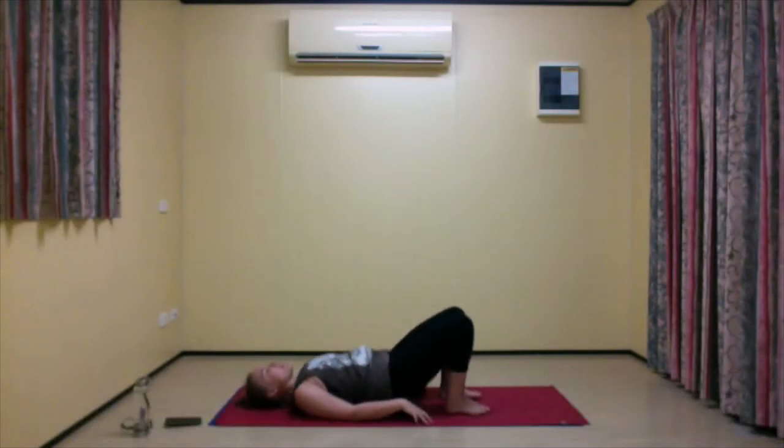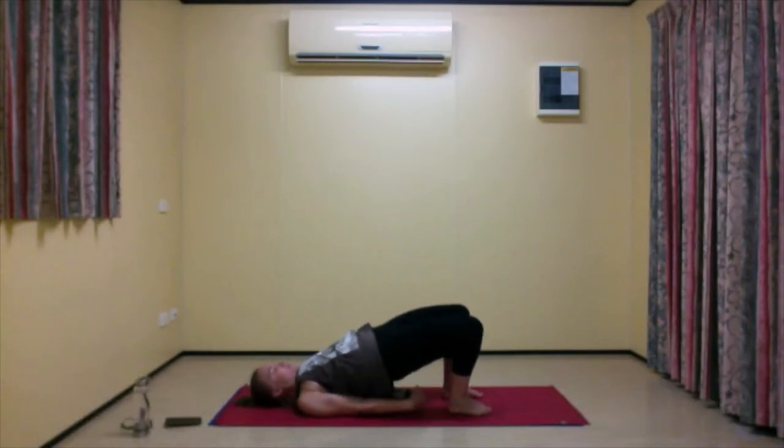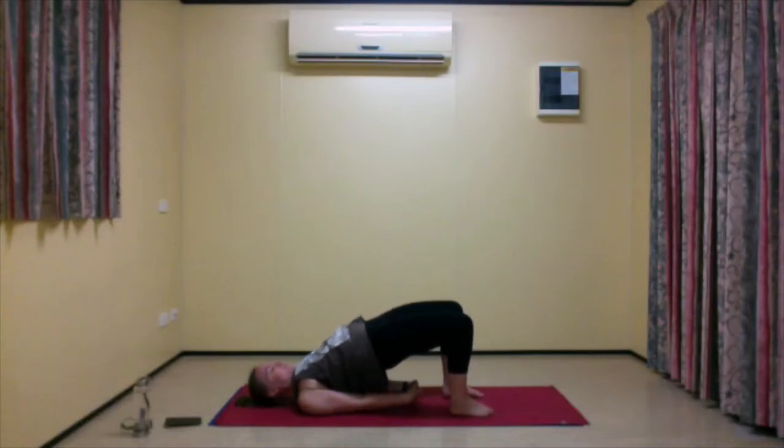You're going to inhale, lifting the hips up towards the ceiling, coming into bridge pose, clasping the hands underneath us for extra support. Chin to chest as you look up and over your navel. Lifting the hips higher with each inhale. Trying not to let the knees sway out or fall in.